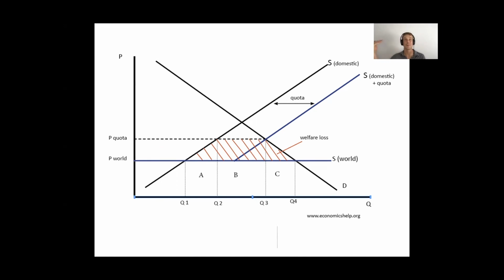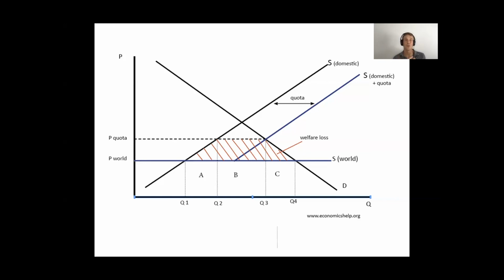The producer surplus for the foreign producer is going to go down. With the quota, that foreign producer still is reaping the entire sale price. Remember, that sale price with the tariff has to cover the cost of the tariff, and then there's some left to go to the original producer. But with the quota, all of that can go to the original producer. So it's nicer for the foreign producers. That's why you'll see quotas sometimes show up in a trade negotiation: it's a little bit easier to protect your domestic industry with a quota than with a tariff in terms of what you can get the other side to agree to.